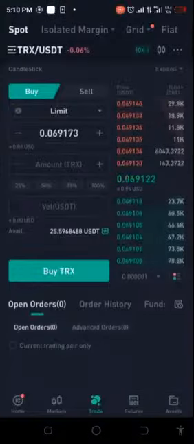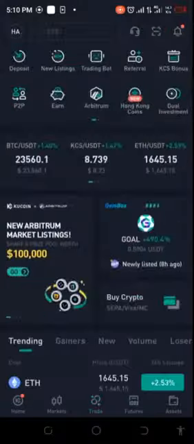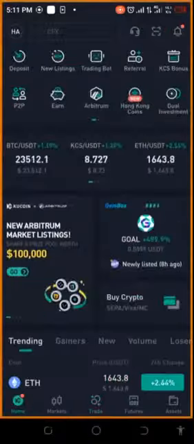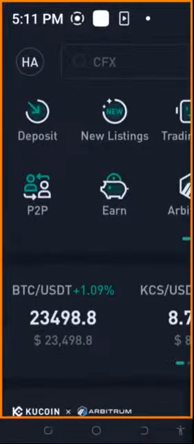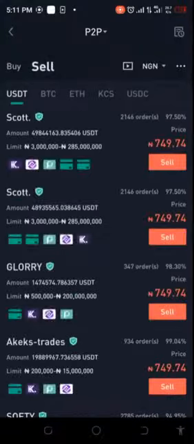Okay, so we're here to change this to TRX. Now, of course, there are two ways you can do this. You can decide to use the P2P. If we look here, you will see that KuCoin has P2P, right? So you can decide to withdraw your money by just selling it off. It's very, very possible.